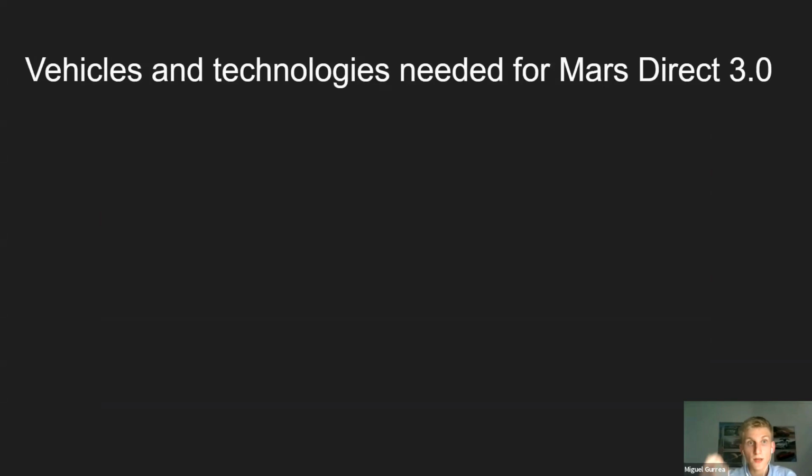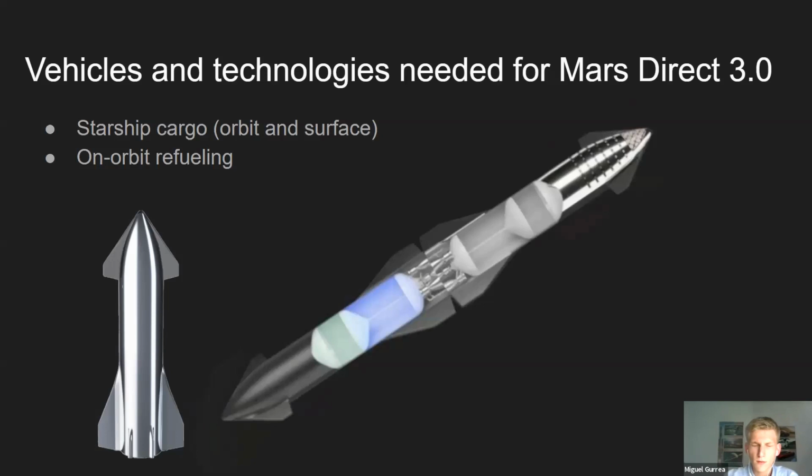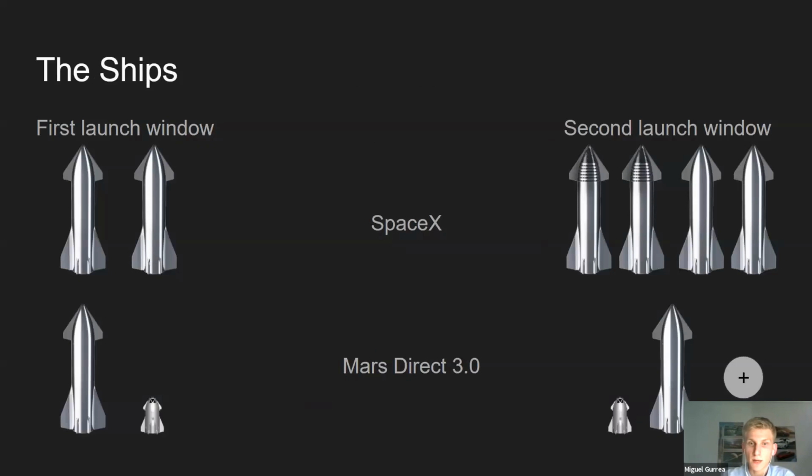So what vehicles and technologies are needed for Mars Direct 3.0? Well, first you have the Starship cargo for orbit and surface. Then you have on-orbit refueling for getting to translunar injection. And then you have to develop the mini Starship. So let's compare. This is SpaceX's plan to Mars Direct 3.0.